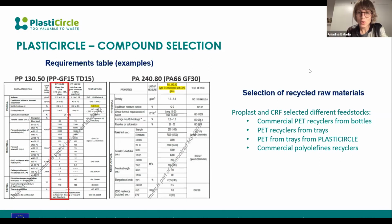Yes, we have some more questions. If someone wants to ask a question in voice, you just have to raise your hand and I will open your microphone. Jonathan Weston is asking, why source PP from packaging and not target PP from ELV as an air recovery? Yes, this is a very easy question to answer, because PlastiCircle pushed us to use material from plastic packaging. That's why we used that. And Vito, maybe you can add something.